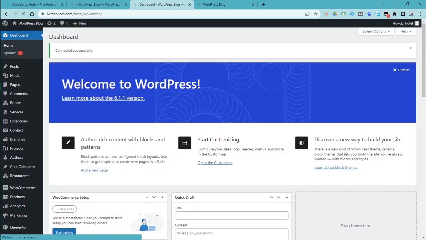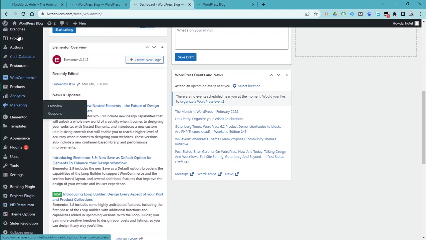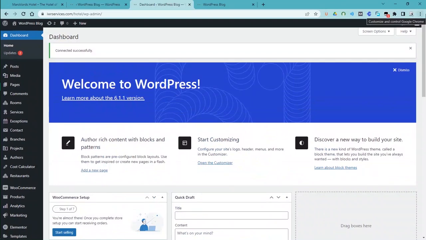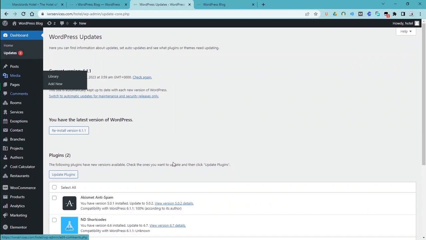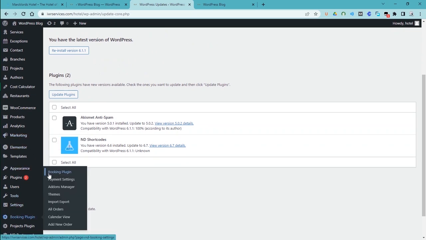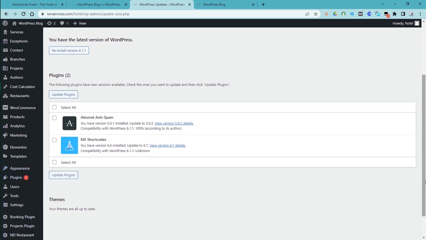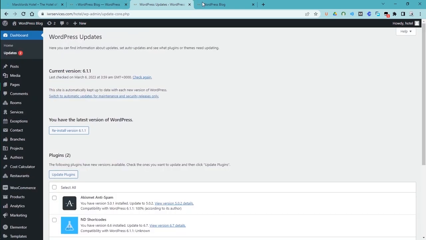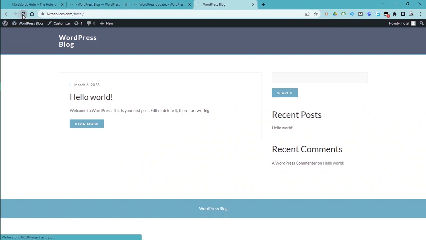Okay, so this is my dashboard, and now you see all of the various settings have installed. Simple, there's no need to stress about anything. So everything has been done. Elementor has connected successfully. They're talking about updates, so let's see what can be updated. It's always essential to keep your files updated. The shortcuts, I don't think that one is really important. Anyway, so let's get into the system. Okay, this is how it still looks.